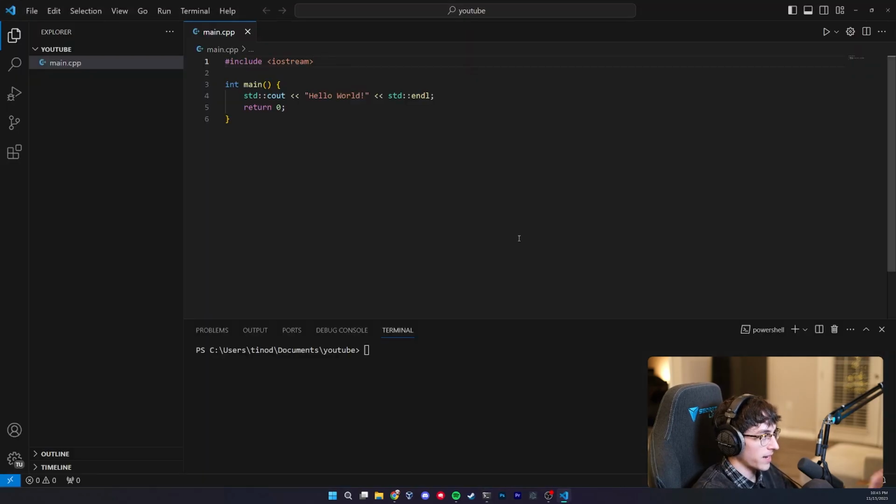So if we head back on over, what this is doing here is this is a package that we're including, and it's just iostream, IO, input output, right? It's your stream of input and output. So all we're saying is, hey, to our standard output, we are going to print hello world, and then we're going to end the line, endl, end line, right? And then we're returning 0. This means that our main program ran without any errors is what returning 0 at the end does.